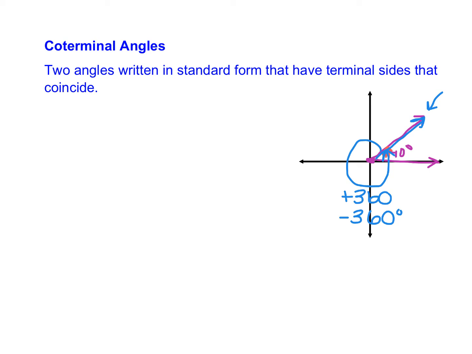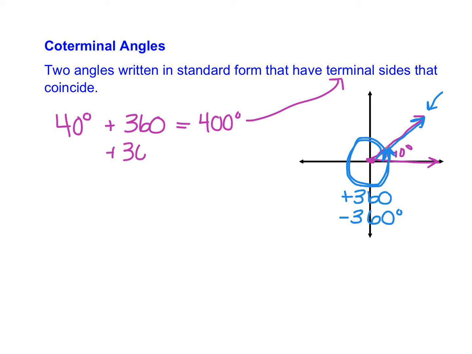So what we can do here is take our 40 degree angle that we started with and add 360 to it, and in this case we would get 400. We can note that a 400 degree angle would have the same terminal side as 40 because it would go all the way around for 360 and then add 40 on and end in the same location. We can continue to add on multiples of 360, so in this case it would become 760, and that would be another coterminal angle. They're all going to end in the same spot because they simply go around the coordinate plane 360 degrees and end in the same location as that 40 degree angle.